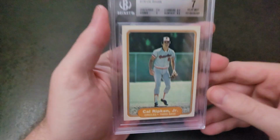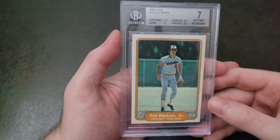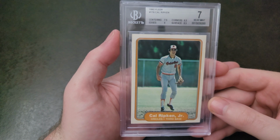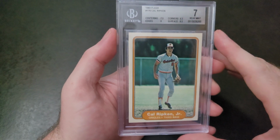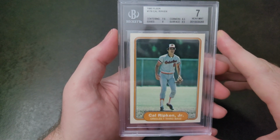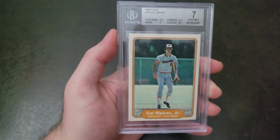Got this Cal Ripken. Knew it wasn't going to be anywhere close to a 9.5, but thought maybe an 8. Came out a 7. Centering's always jacked on these. It's very hard to find a good centered one. 82 Fleer was not good for centering.